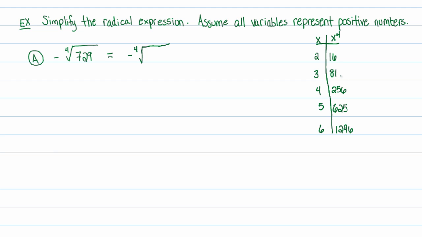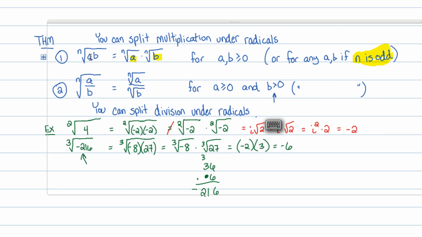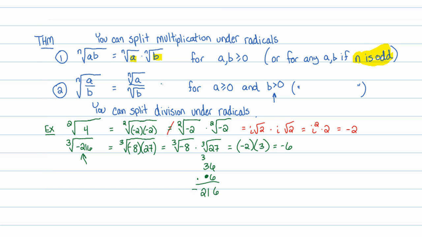So then I start looking through these numbers and saying, does 16 divide into 729? Well, it doesn't, because 729 would have to be even. But 81 might. If you grab a calculator and you just type in 729 divided by 81, you'll find out that 81 actually does go into 729 9 times. So now I'm going to use this idea, this theorem that we introduced in the past, that if we have the product of two numbers, we can break apart that radical into the product of two radicals. So let's go ahead and use this property here.